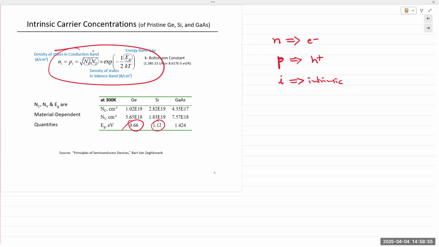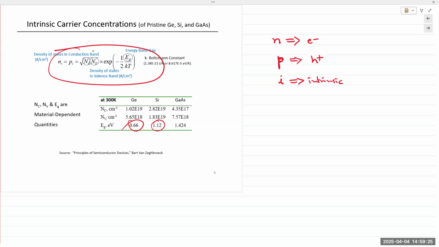So intrinsic semiconductor. The only energy that is applied to an intrinsic semiconductor is thermal energy. That's it. Meaning if you are at room temperature, there are a certain number of electrons that will be available. Right? So this equation is n_i = square root of NC NV, e raised to minus EG over 2kT.